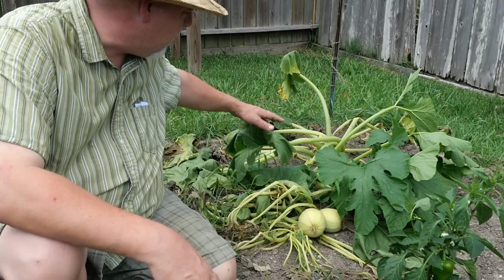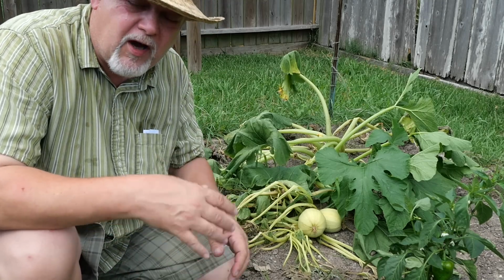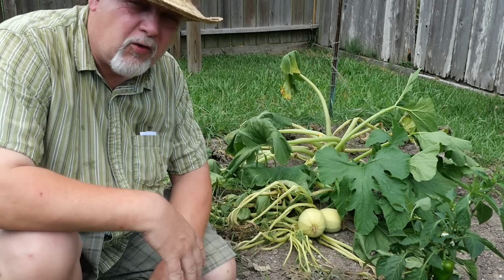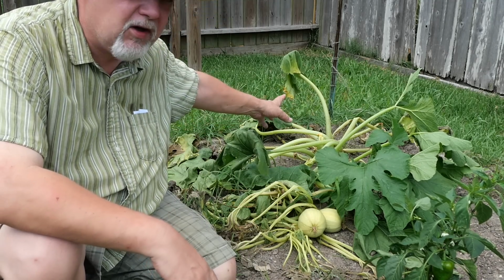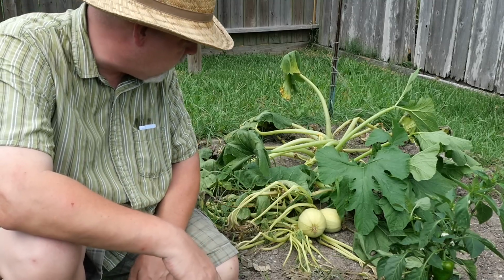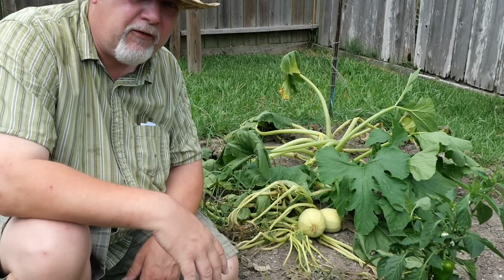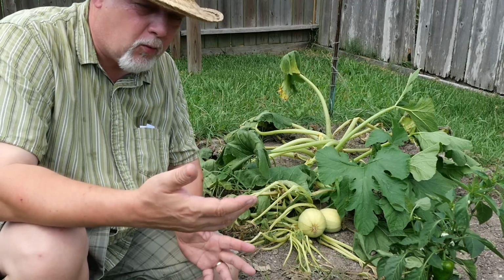I can see several of them here that have cut into my plant. The problem with the kind of squash I grow is it's not one single main vine. Look at all those vines there. There's dozens of vines in there, and I'd have to come in here and work really hard to get those things covered with aluminum foil, and ultimately it's not really healthy for the plant to have its stems covered in metal. So what do I do?